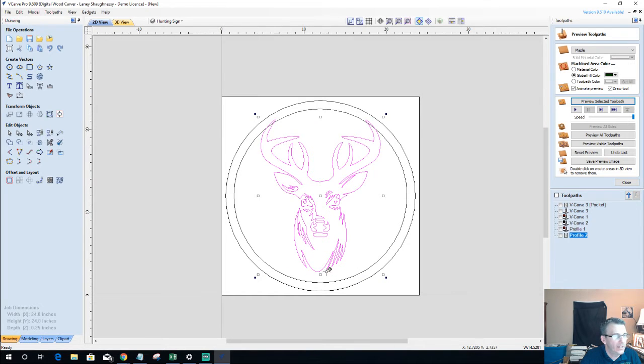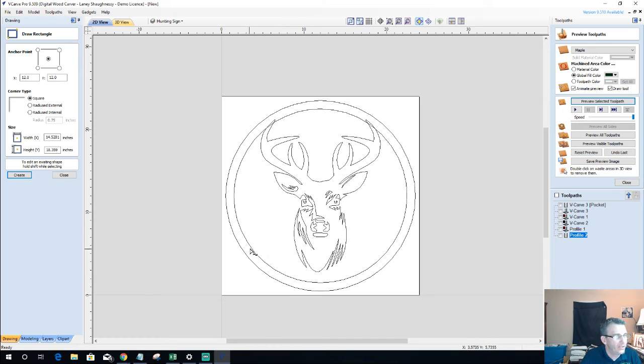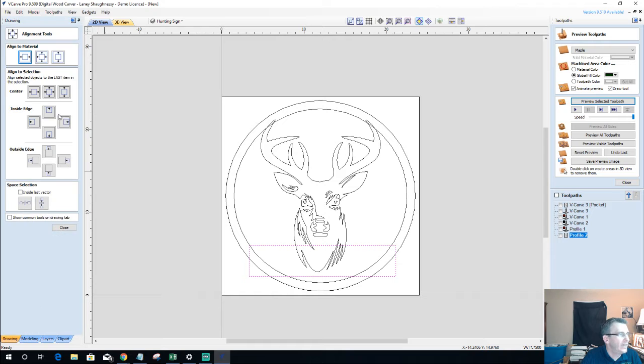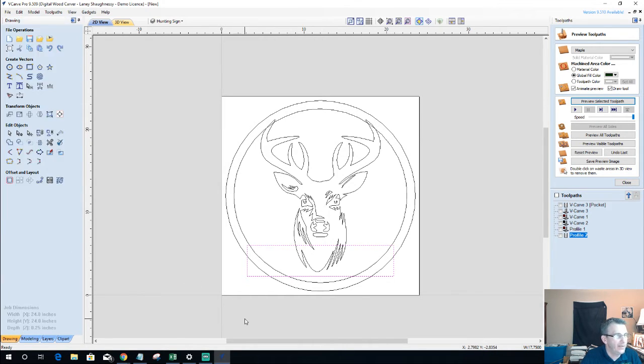The lower part, I'm not going to stretch the image to distort it to try to get down here, because I have another vector that I'm going to be using. It could be an ellipse, it could be a rectangle, it could be whatever you want it to be. And I'm going to come over here and literally come about like that. Line that up and make sure that's centered left to right. Get that centered how it needs to be.